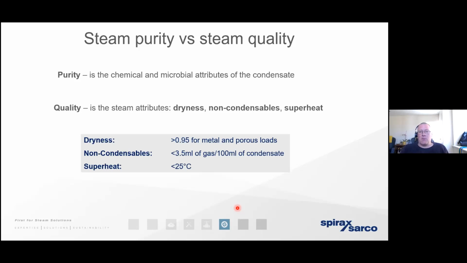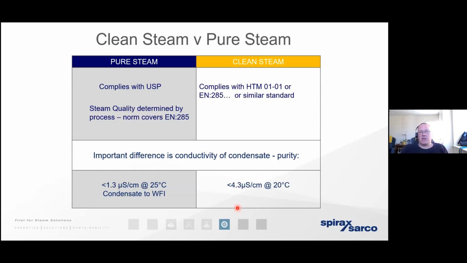And when we're talking about the purity, we're talking about what the steam is actually carrying. And we can typically measure the purity by taking a condensed sample of the steam, and then we can put conductivity probes against it at a known condition. And it really depends upon what the requirements of the process are. For example, if we're using steam in pure steam applications, then we're going to have a different microsiemens reading requirement than we would if we were using clean steam for, let's say, process humidification purposes.